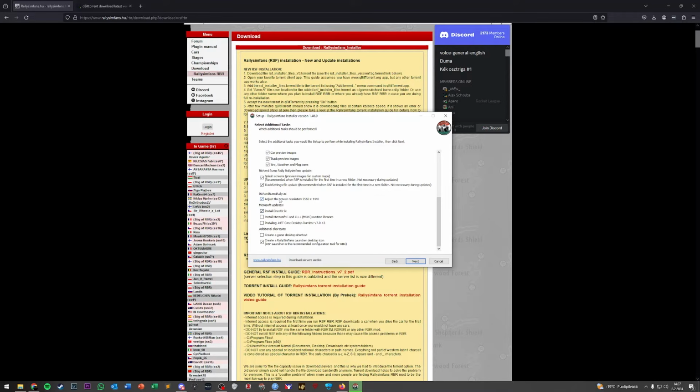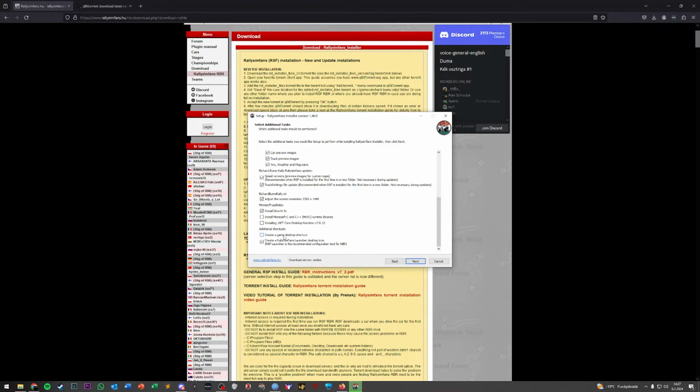And then we have some required Microsoft stuff. So we have DirectX 9 and C and C++ runtime libraries, plus .NET Core Desktop Runtime. Most of the new systems should have these by default, or they have come with the updates. But you might want to check these just in case to avoid potential problems. But in this case, we let them deselected. But yeah, select these if you're not sure.